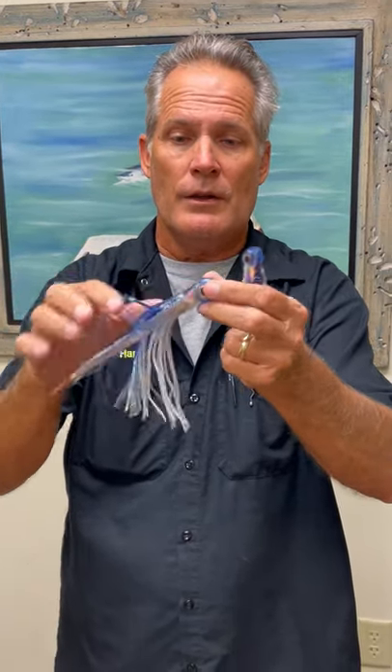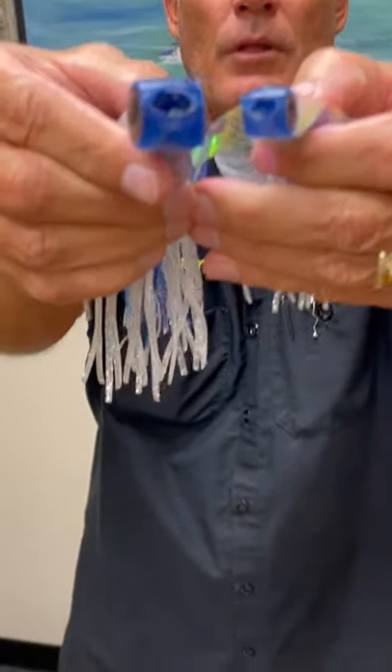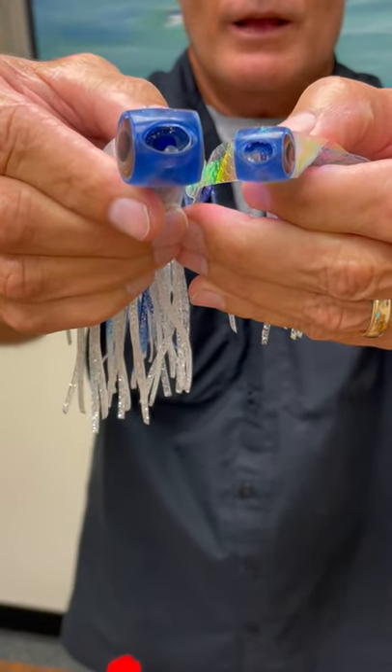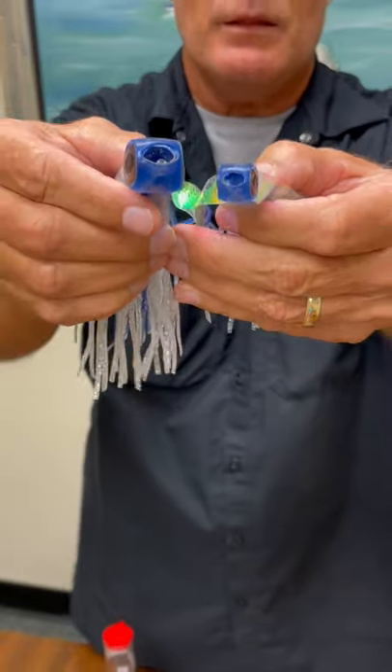What's great about these little flyers is they slide over the value of wire rig or mono. If you look closely, look in the nose of that — you don't have to re-rig your wire. It just slides right over and goes right over the nose of the ballyhoo or any other type of bait that you're trolling.